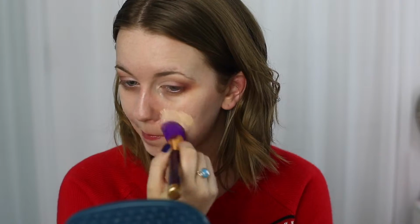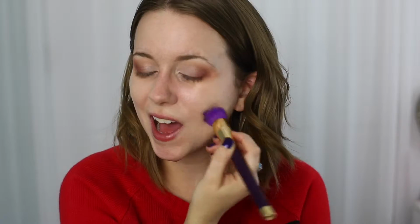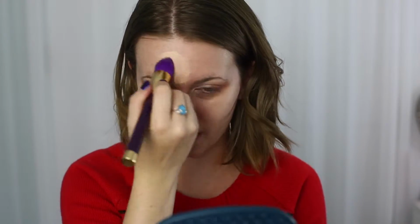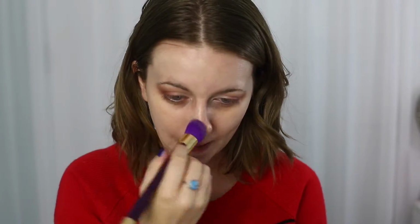And no, I did not prime my skin. I've been using that Bare Minerals mattifying prep gel, and I think it was breaking me out, which is really frustrating. So I'm taking a couple days off and going to see if that helps clear things up. Obviously, it's not like my skin is that bad still, but I have noticed a couple active spots recently, and I don't normally have that happening in my life, so not super happy about it. It's okay.